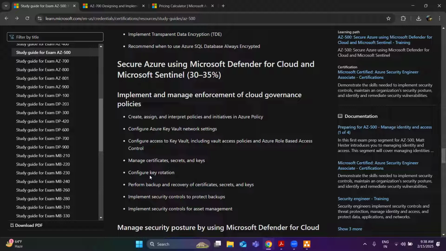Because if someone gets your key, then obviously he will get access to your data. So just for extra security, you can set up the key rotation part, where the key is automatically rotated and automatically updated with your storage account. That we will cover here.